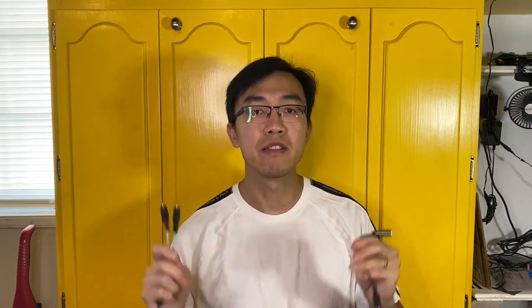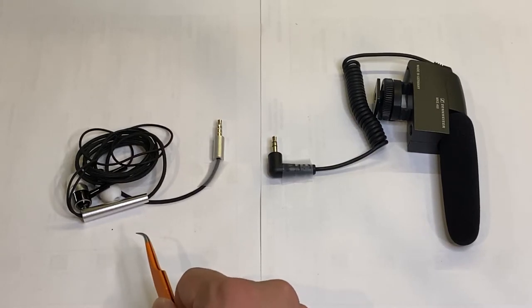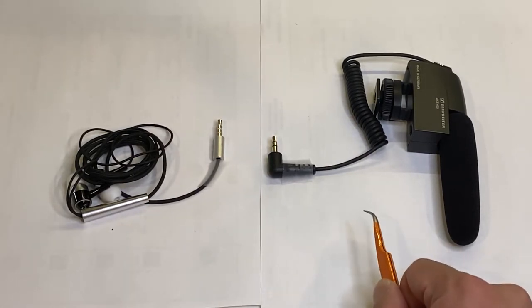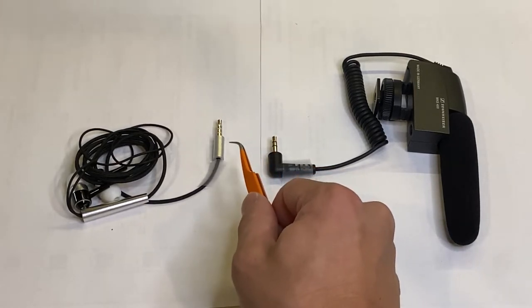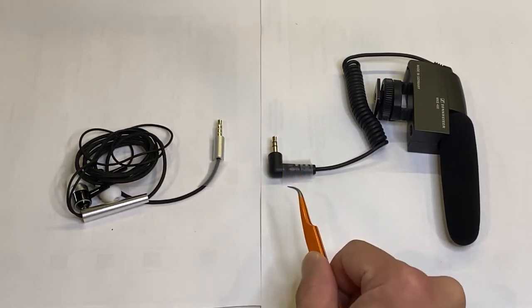The mic does not work out of the box on a phone. Trust me, I tried all different sorts of solutions online. People are talking about the wiring issue just because they have different rings, adapters. Trust me, don't waste your time. None of them worked. As an electrical engineer, doesn't work is not something I can accept as an answer. So I went a little bit deep to find out why and solve the problem successfully. So here is a comparison. This plugs into the phone, to tablets, to your laptop, work fine. This one does not work, but only works on DSLRs. If we look at the connector or the plugs here, they are the same 3.5 millimeter. However, this has four rings, there are three rings.